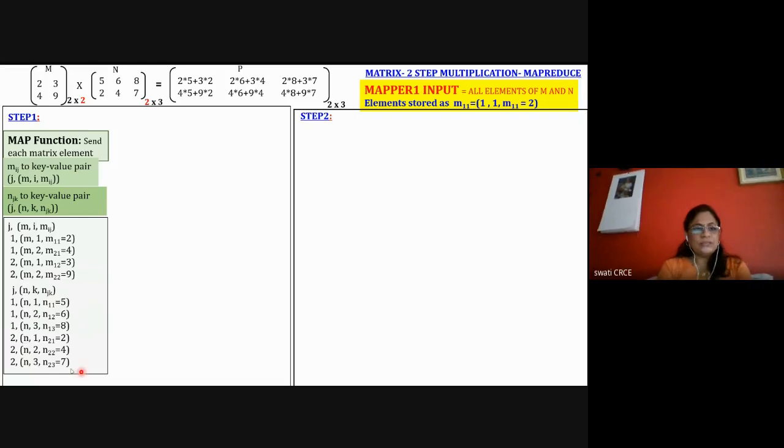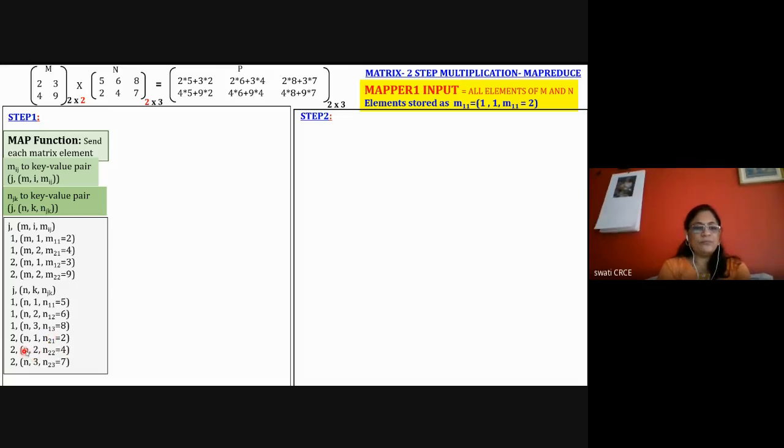Okay, so just understand this, like the element is given as input to the mapper, and the mapper is going to extract or create the intermediate key value pair. For the matrix n, it is going to create this key value pair where j is extracted, like if the element is 4. So element is 4 means it is n22 element. So j is equal to 2 and k is equal to 2. So j is extracted and it is written down as a key, and this k is inside the value.